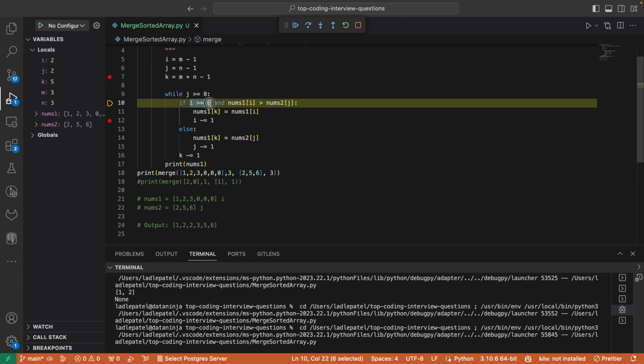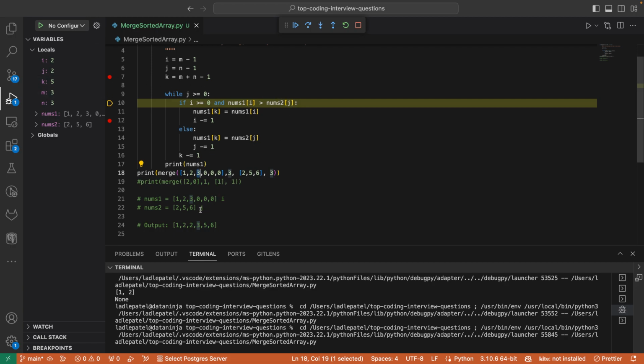Why did I add j greater than this? With this example, you will understand. For this example, I is greater than 0. So I'm just checking it. Number one, which is this. I'm comparing the last element, from the last side, because I've taken the pointer. I is 2, so 0, 1, 2, 3. I'm comparing 3 with j of 2.